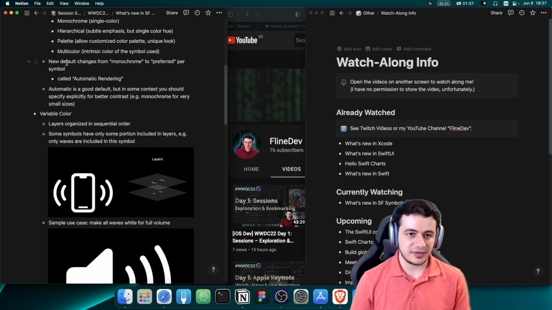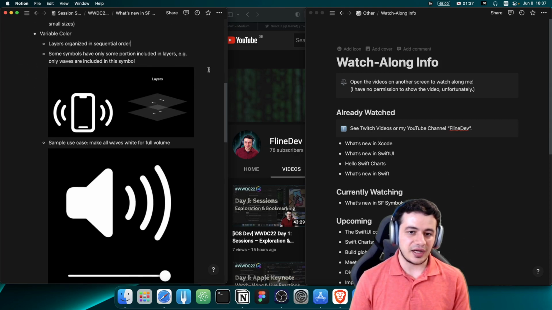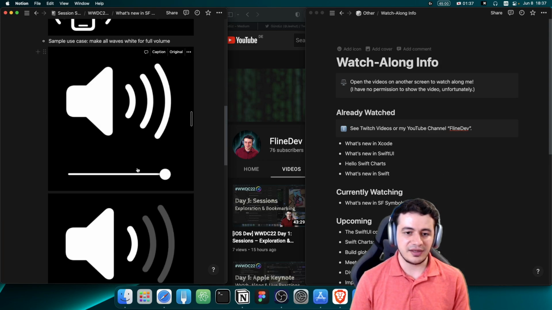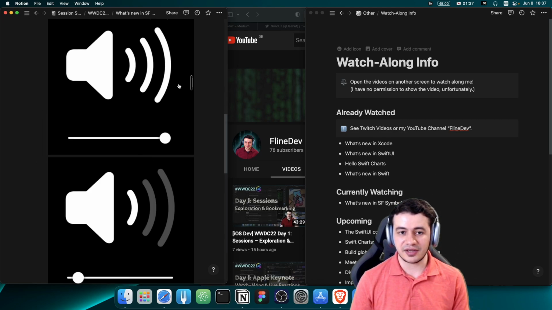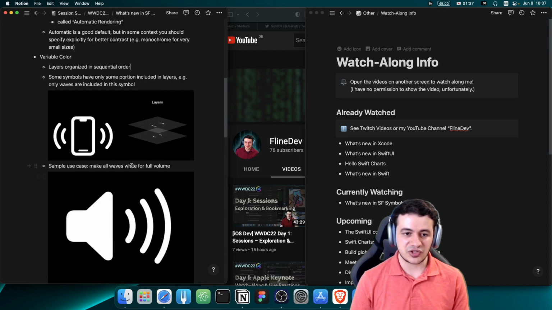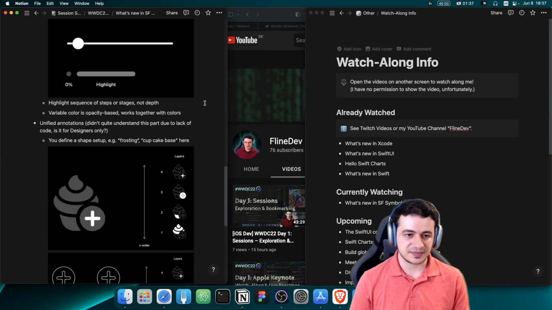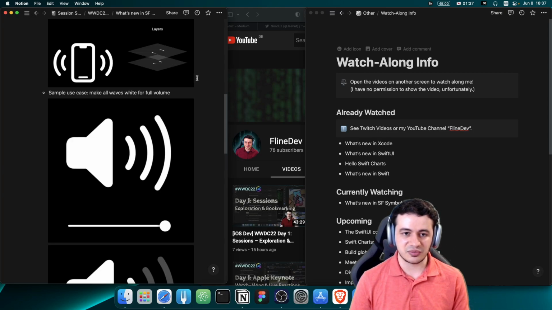Then we have variable color, layers organized in sequential order. Yeah, I kind of understood this, so this is easy to understand. If you have this, for example, you can have your own label, and then you can change the value here, and you can adjust the icon that fits your slider to make sure that it makes sense for the kind of UI you have. That was an interesting use case. I think that definitely makes a lot of sense. Otherwise, I'm not sure where to use it, but I'm sure the people who need this will find a place.